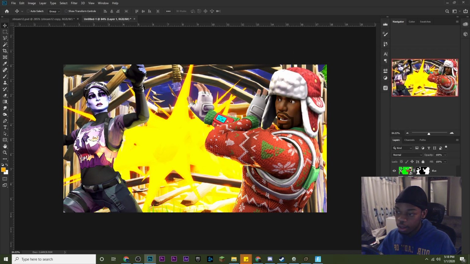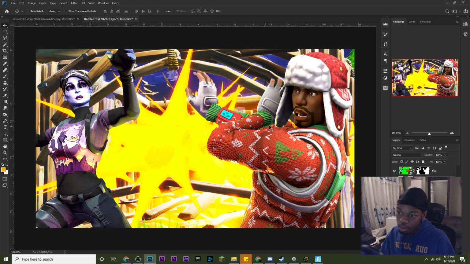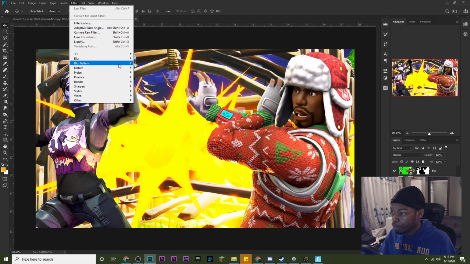Now let's take a look, the before, the after. Now, since the storm kind of ruined it for me, there is no blue sky. I'm going to do one more thing, and we're going to go to filter.